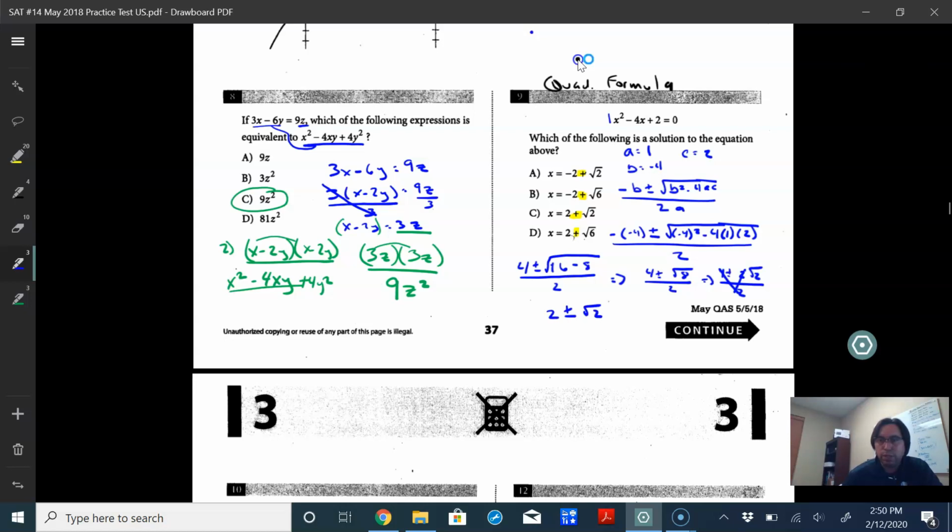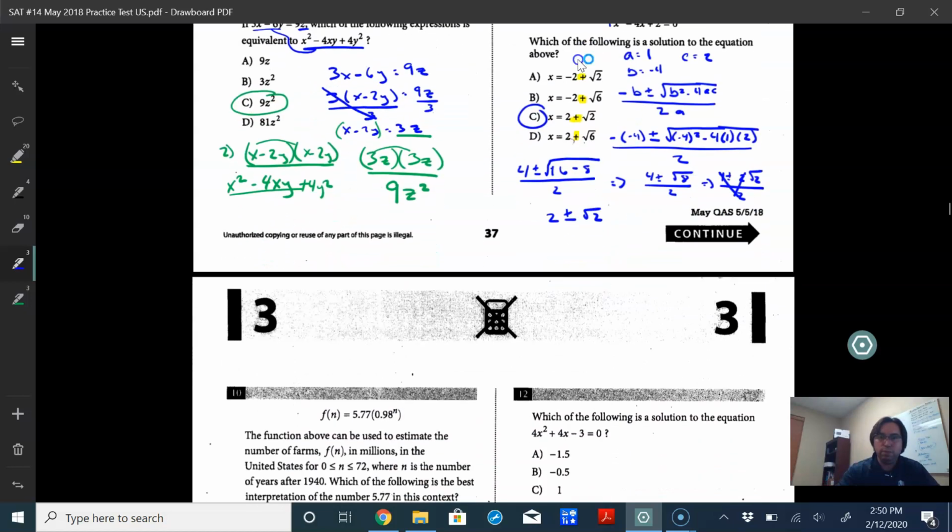And this just has positive values. So it says which of the following is a solution. So it's not asking for the solutions, just a solution. And so C is the correct answer choice. So really not terribly challenging, but it certainly helps to understand what I'm looking at. I understand the formula, I take my values, plug them in, and be able to solve for it.